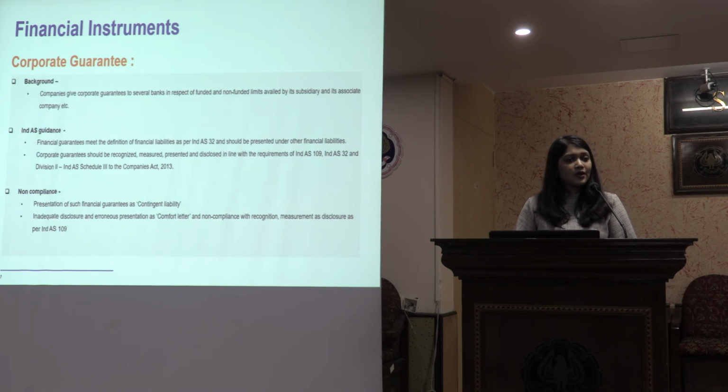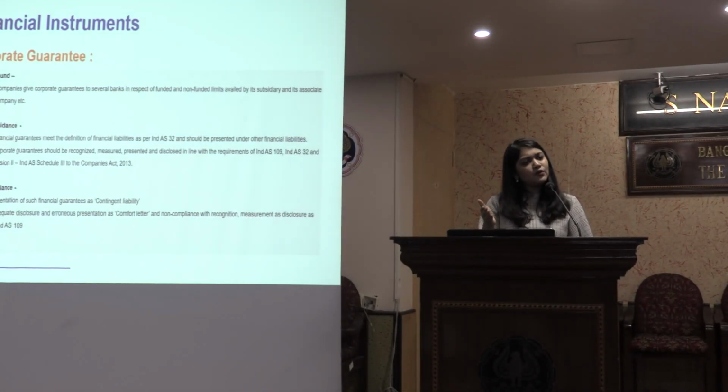Practically, I'm not sure how this would be possible, because if a company is good enough to give a guarantee on behalf of another company, they would not need a guarantee from another company. But if it is there, let's say hypothetically, then again the accounting will be done in both the companies. At consol level, everything will get eliminated, but at the standalone level, the accounting will be done at both levels. So both of them will record a financial liability.